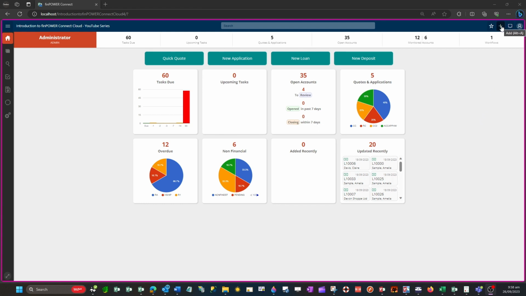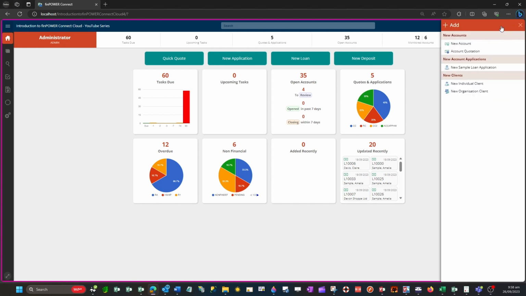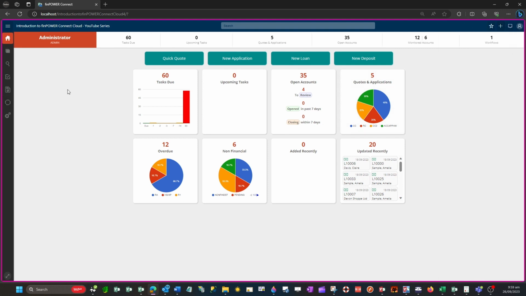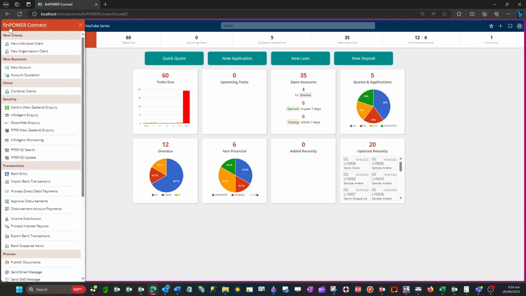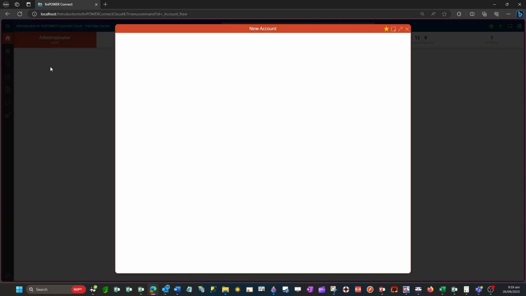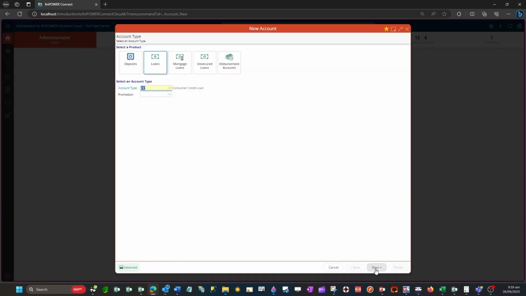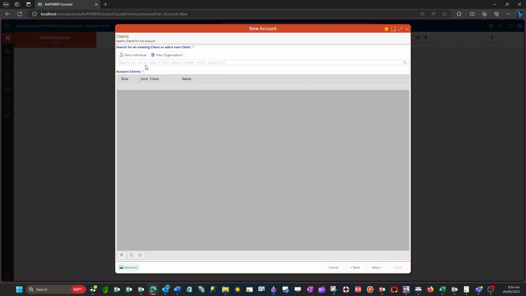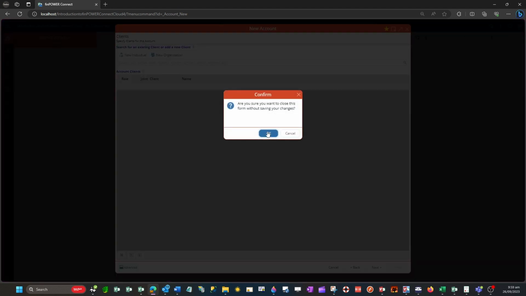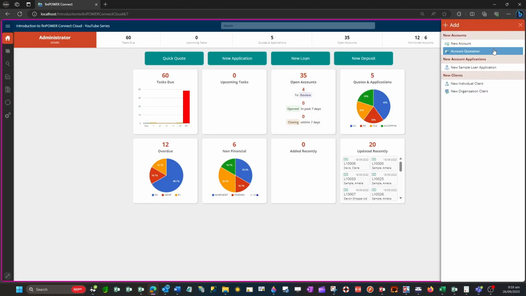First, there is the Add menu, which is in the top right-hand corner, represented by the plus symbol. If we click on this, we can see the new individual client widget option available. Second, there is the Main menu, up in the top left-hand corner, which may also have the shortcut to the new individual client widget. And third, there is a button via the new account widget on the client's page here. We launch our widget now.